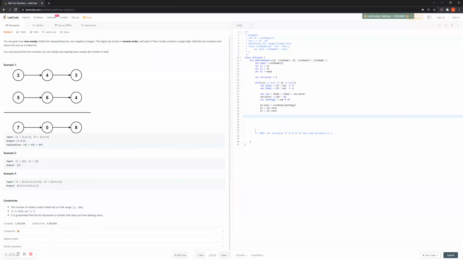And now we need to move L3. So right now L3 is this null of 0. And then L3.next equals the last digit. So in this first case is 7. And we just want to move L3 to also L3.next, which would be 7. So that way we could continue the iteration. And then once this is done, go and do it 3 times.